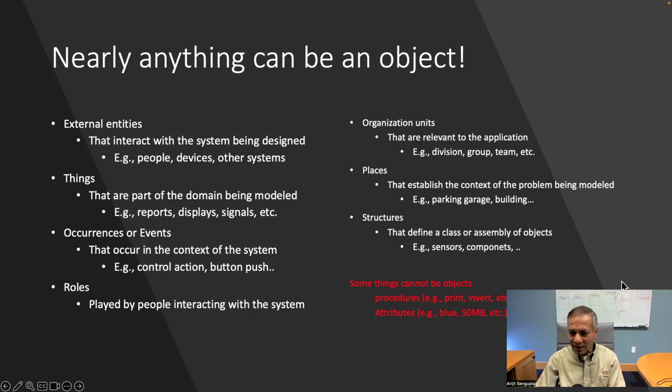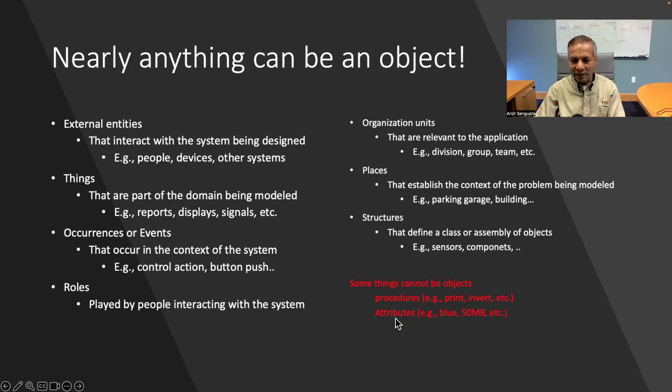Now, there are certain things that should not be classes. So for example, something that is inherently simple, like a color. Well, you could create a class called color if you are dealing with different intrinsic elements of a color. But if all you want is a description of a color, like blue, or a size or something like that, you don't want to create a class for that. So obviously, remember that anytime you create a class, you're introducing a little bit of complexity in your application. So if it does not need a class, don't create it for no reason.